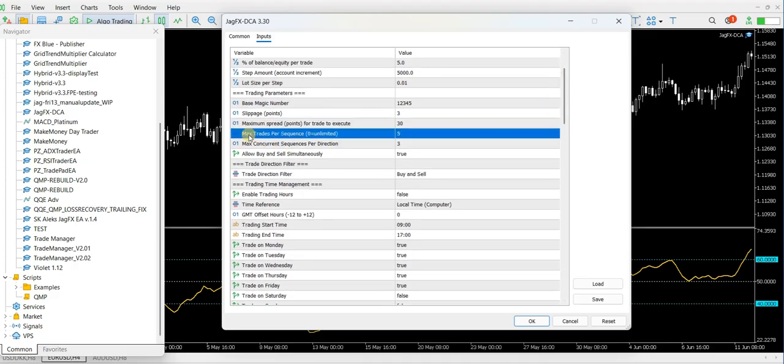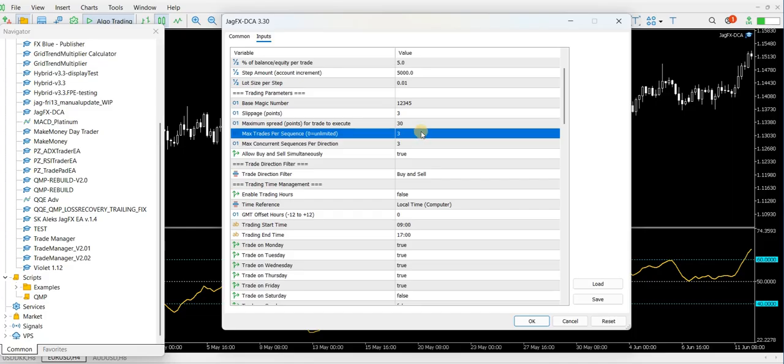All right, we come down here, maximum trades per sequence. If you leave it at 0, like I normally do, it means unlimited. It'll just keep on taking trades and trades and trades. If you put 3 in here, it will only take a maximum of 3 trades in any sequence. It may take multiple sequences, but it'll only take 3 trades. You've got to be pretty sure yourself, or you've got to have a plan B in place if you do limit the number of trades.